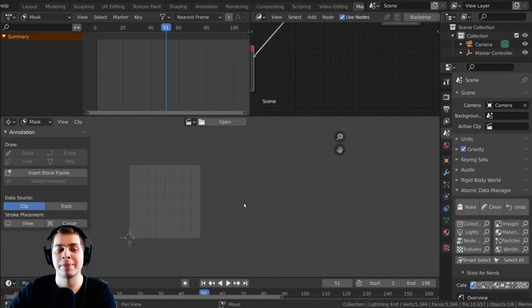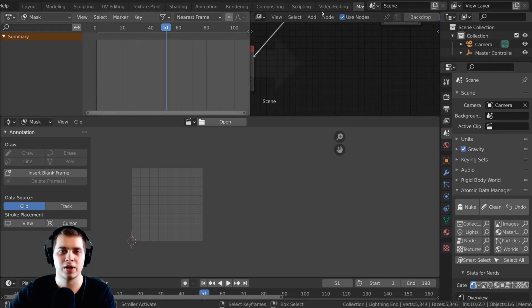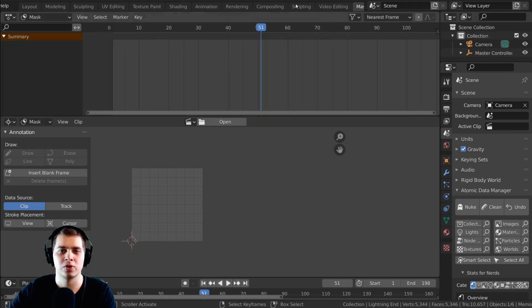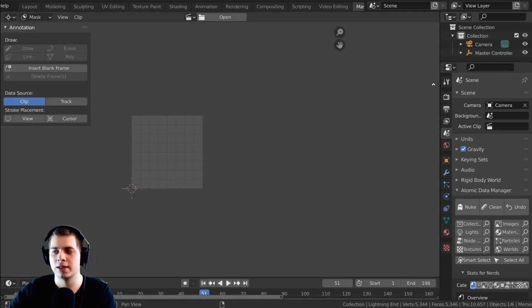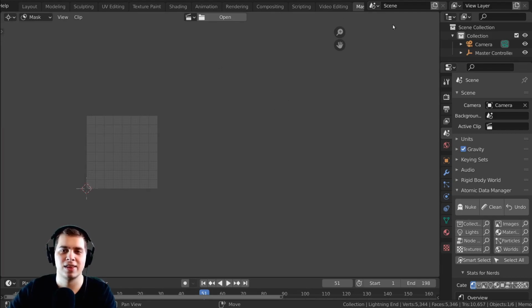And here we are in the masking layout. I don't want to have these two things up here and I don't want to have this right here. So I'm going to click, drag over, and then let go on that corner there, and that'll close that. And then I want to close this timeline here, so I'm going to move my mouse right up here, and then click, drag up, and then let go. And then this also right here, I'm going to press T to close that. And then there is a panel right here, I'm going to press N to close that. All right, gotten rid of all that stuff.